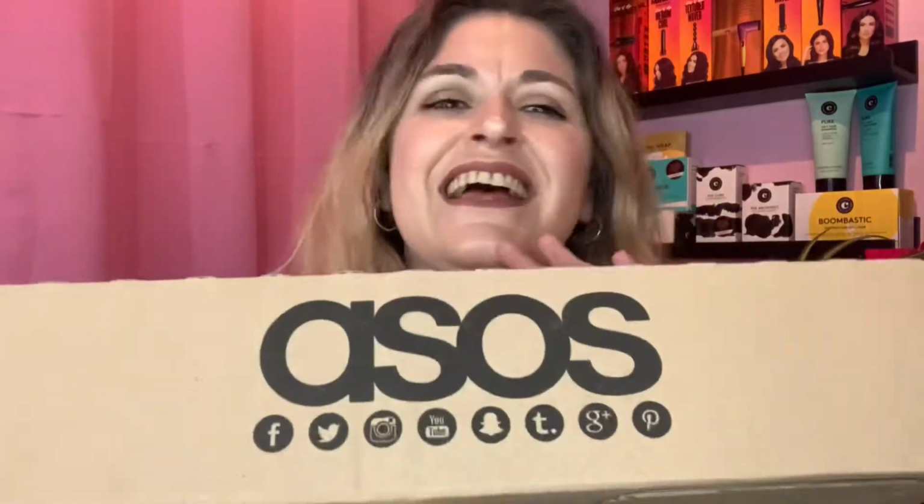Today's video, I have this. So yesterday I managed to get a hold of the ASOS June box. You will be seeing this video tomorrow, so I would have bought it 2 days ago, but yeah. Let's get this box open. Right guys, so here is the box. I'm loving the shape of it and I'm loving the colours and the patterns.